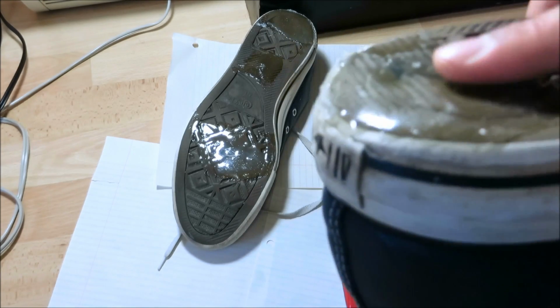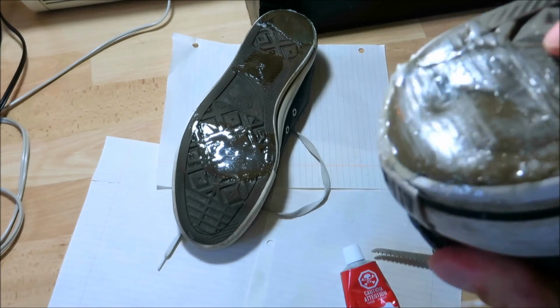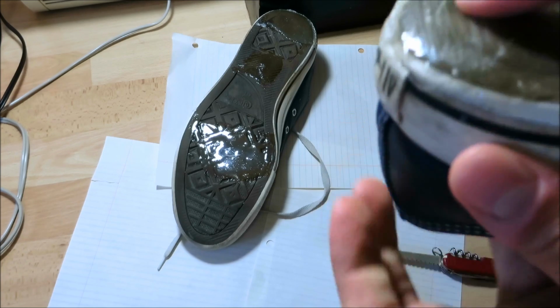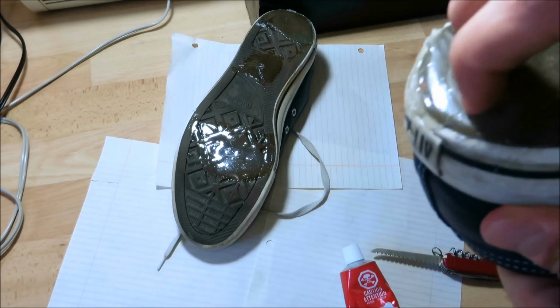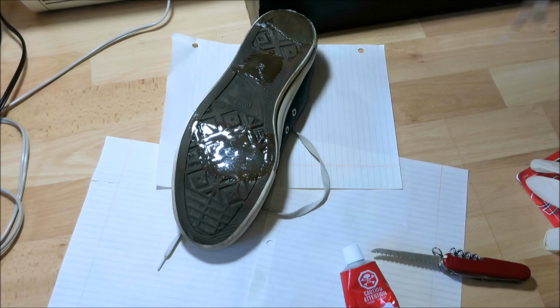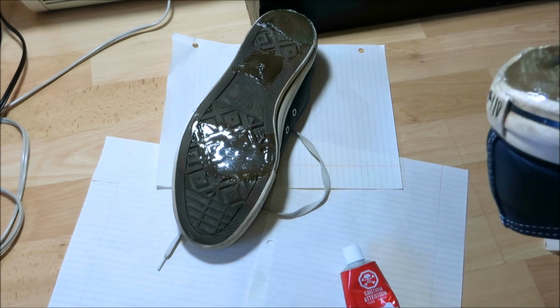So I haven't really tested this out yet. I already applied a first coat and let it dry for about 72 hours. So far it looks and feels kind of good, kind of sturdy. I wanted to apply another layer before actually trying it out.